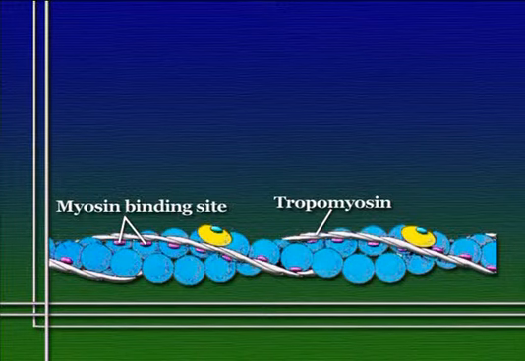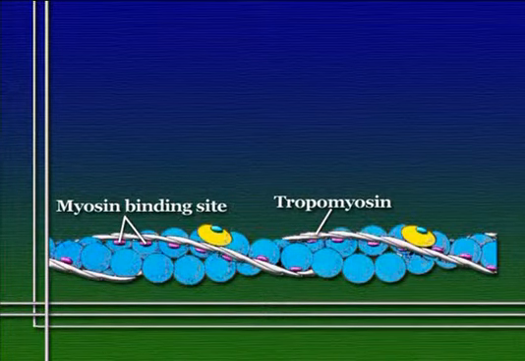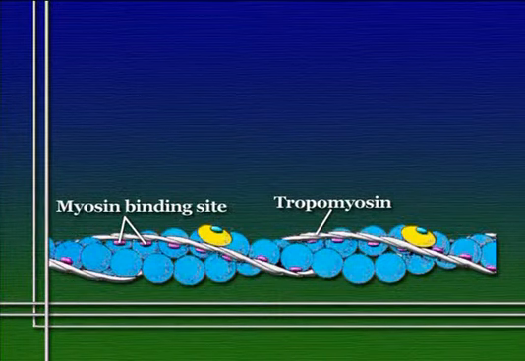So picture tropomyosin as basically being a thread that's winding around along with our beads, and if there was a binding site in a particular position with every bead oriented along that spiral, the tropomyosin would be occurring right over that binding site. So with tropomyosin in association with an actin thin filament, myosin simply can't bind. Why? Not because myosin can't move. It can move just fine. It's just that it can't reach up and grab a binding site. The binding sites are covered.